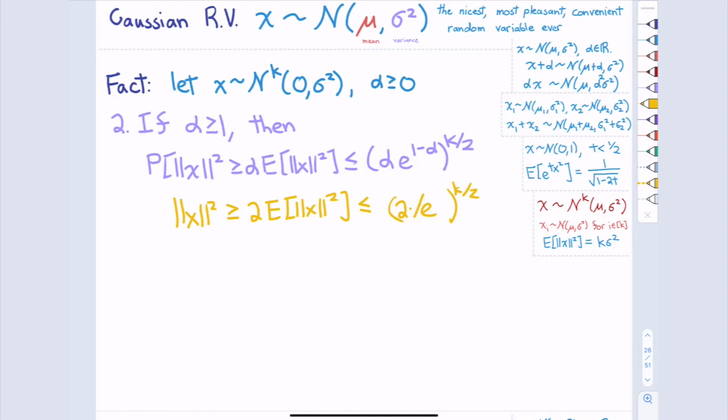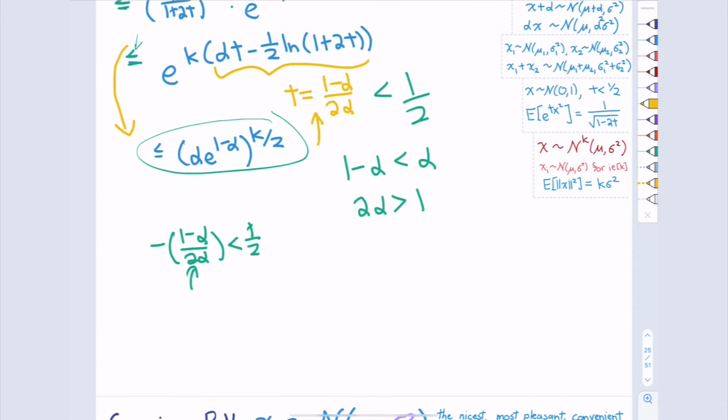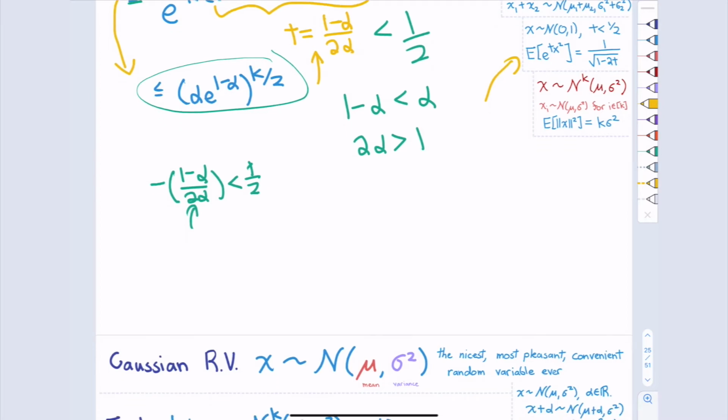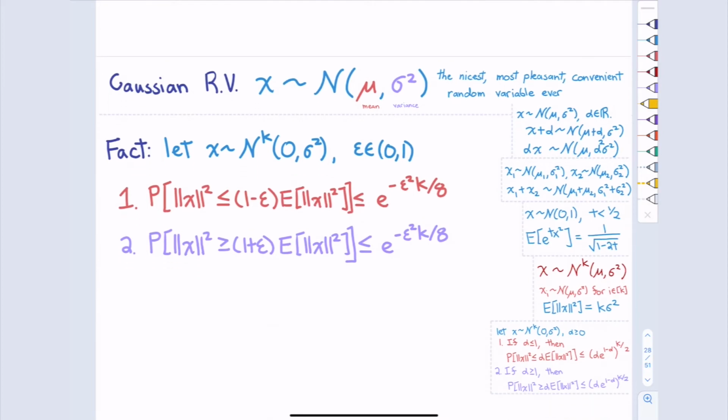E is rumored to be 2 point something, right? So 2 divided by 2 point something should be less than 1. And then again, now we got the k over 2, so it's going down very fast. All right. And then the proof will be similar. It is true that this part will be a little bit more delicate, checking to 1/2 if I remember correctly, but the details are all there. The main thing is we use this fact. Okay, I did leave some white space though.